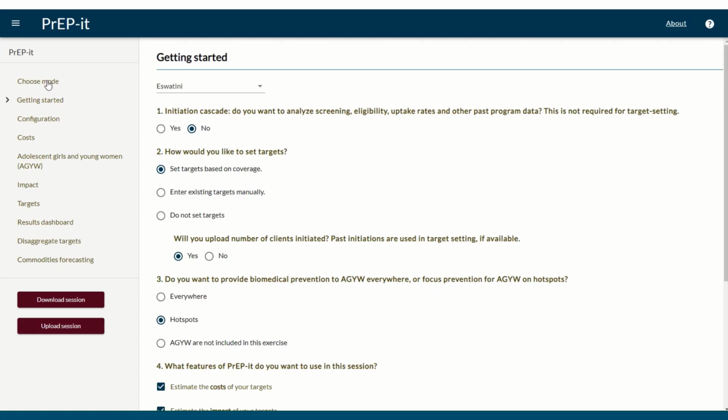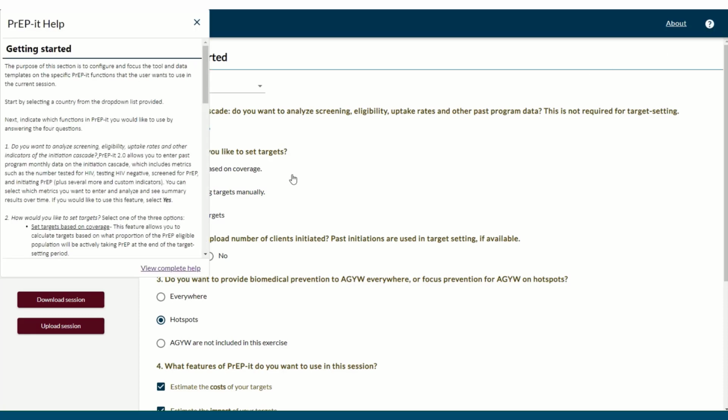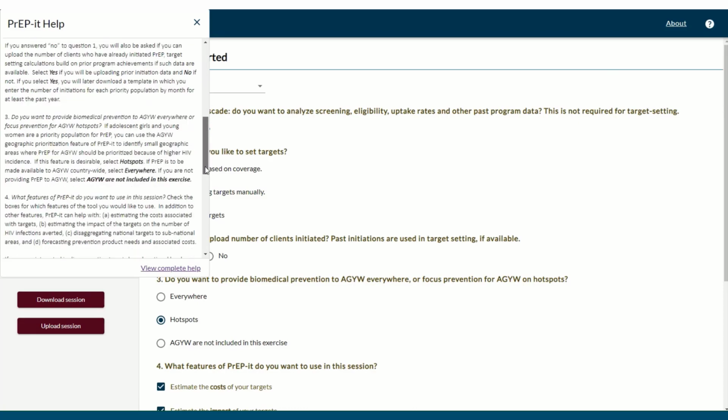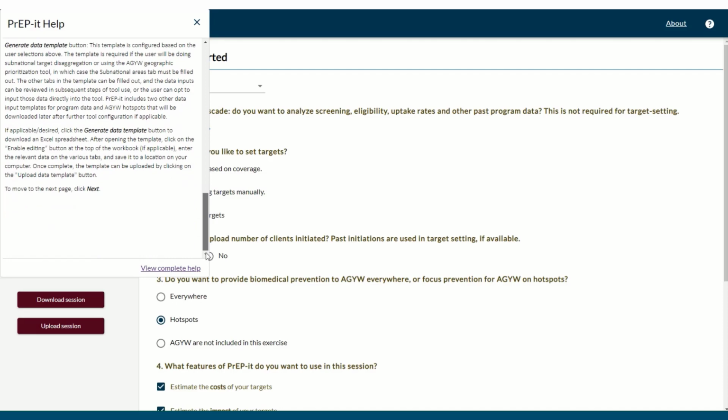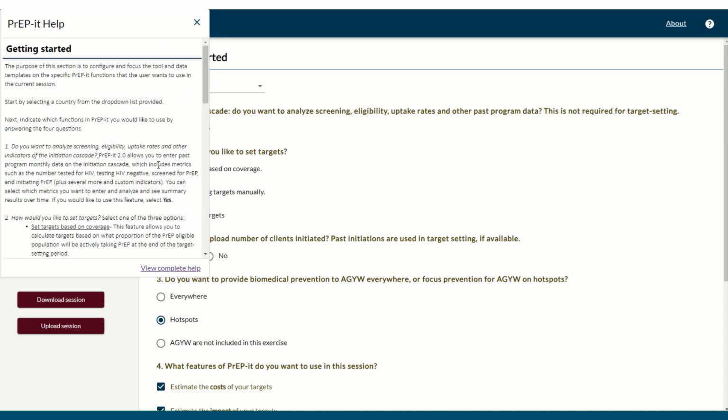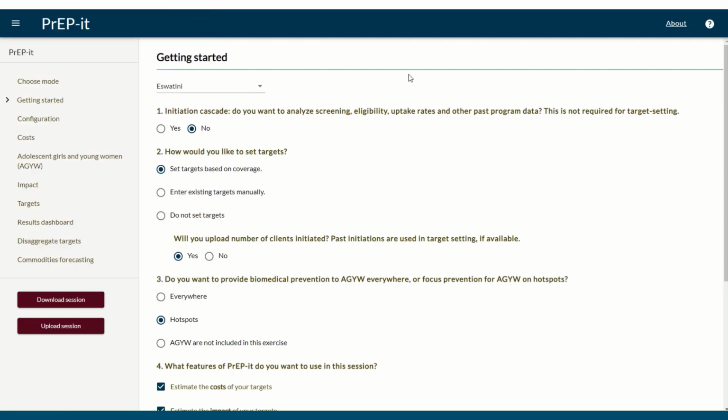I should also mention that on here is the navigation menu. You can go back and forth in different modules of the tool. Here is the help functionality. So based on what page you're on, it will show you some tips about what's going on in that particular module and how to work with it. You can also look at all of the help and look at different topics in the help index here.